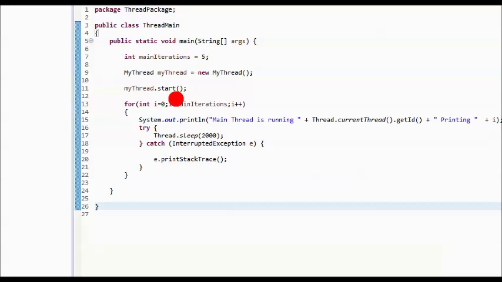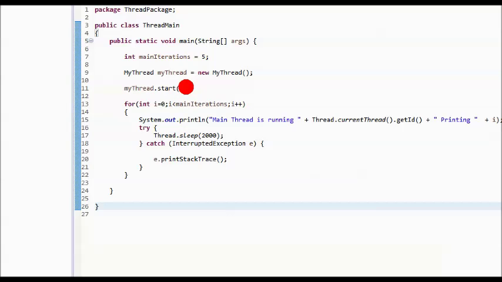Next, I'll start the thread. Because my custom class extends the superclass Thread, that means I have access to all of its methods. And the most important method here is start. When you call start from the primary process, that results in calling the run method in the custom class.